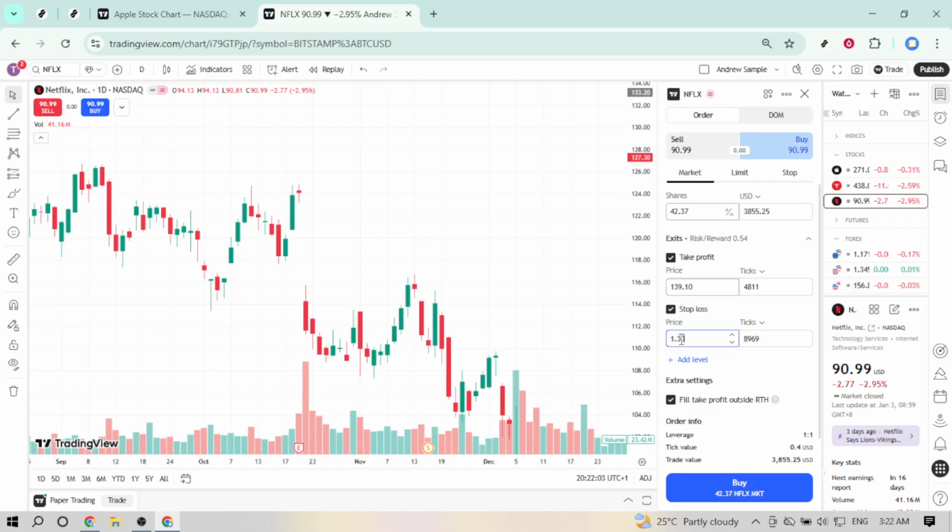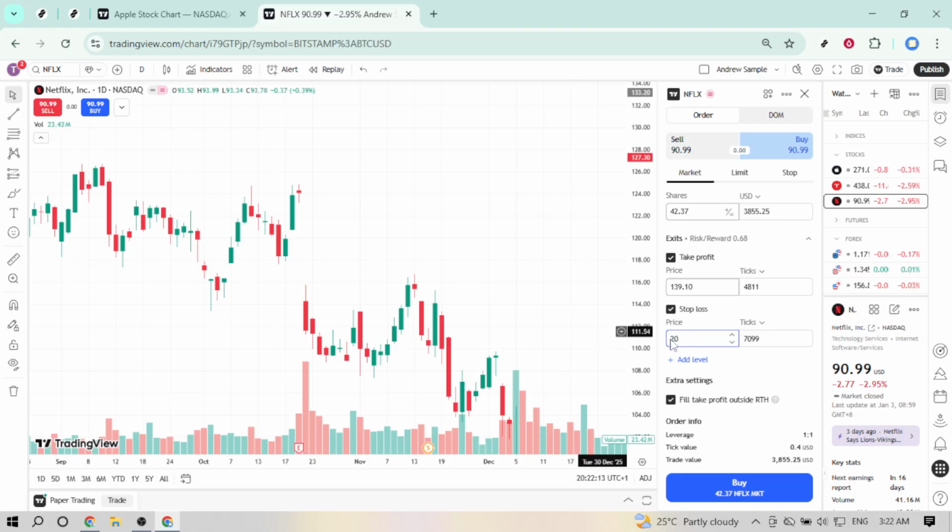If you prefer working in percentages, many tickets let you switch from price to percent or distance. You can also align your stop with recent swing highs or lows, key support or resistance, or a volatility measure. The exact method is up to your system. The important part is that the numbers reflect what you're willing to risk and what you reasonably expect to make. Once both levels look right, you're set.